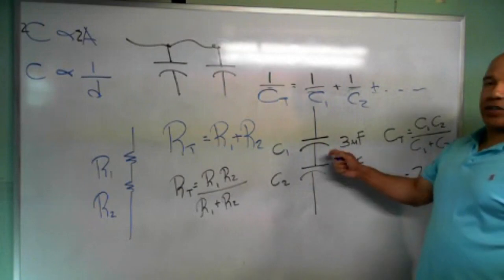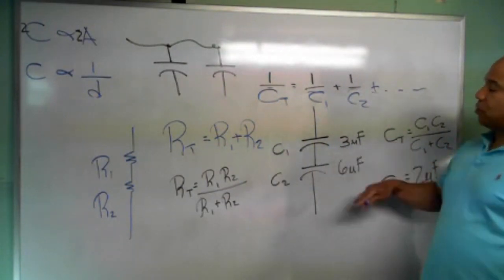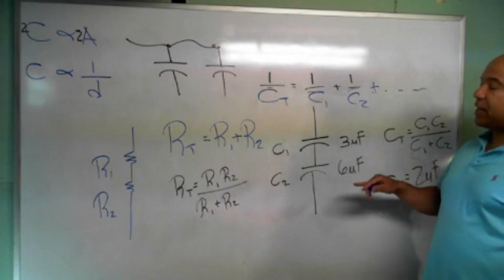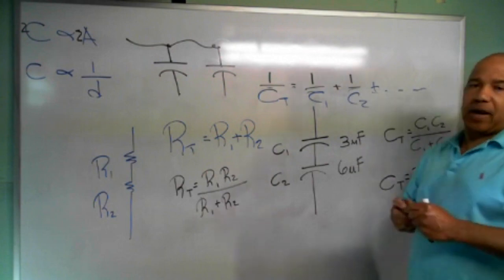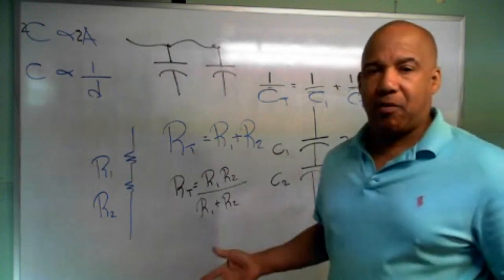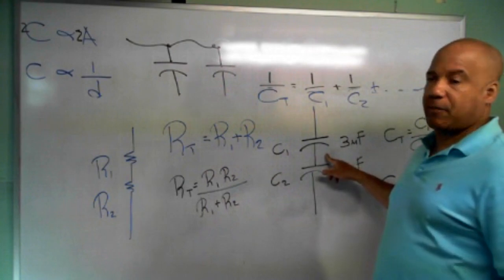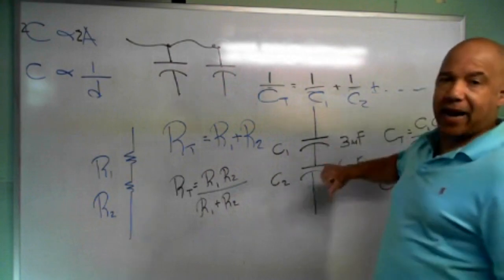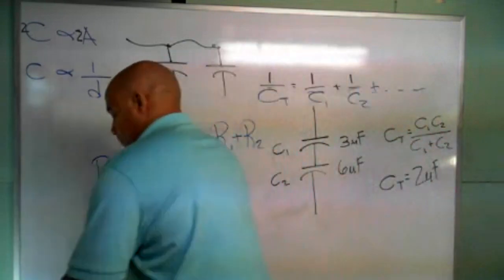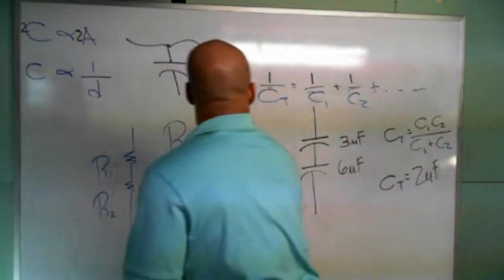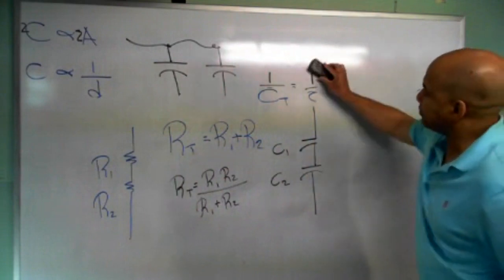So capacitors in series act like resistors in parallel. The more capacitors I have in series, the smaller the capacitance. Now you should wonder, okay, well, I get that, but why? Why is it that if I keep adding capacitors to this, the total capacitance goes down? To understand that, let's go back to my drawing of parallel plate capacitors.